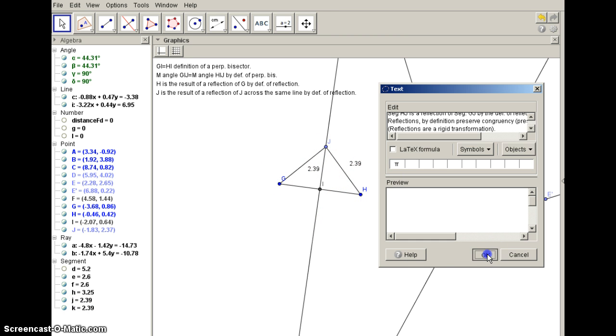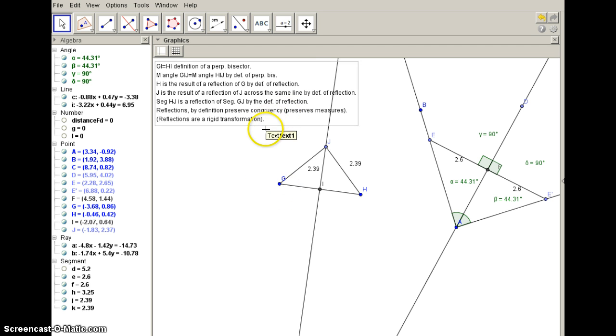Okay? So now here we have basically our proof that says segments or points that are on this line are always going to be equidistant. How do we know that? Because they are part of a segment where the endpoints are a reflection on each side. This segment here, which has endpoints G and J, can be reflected over and would become K. So that's a rigid transformation, so it preserves congruency.